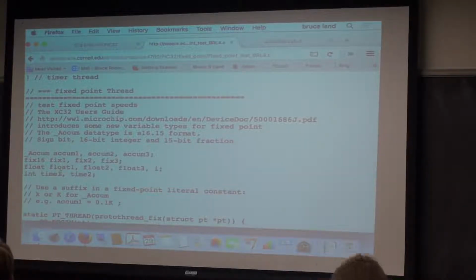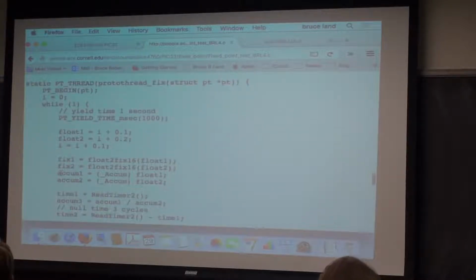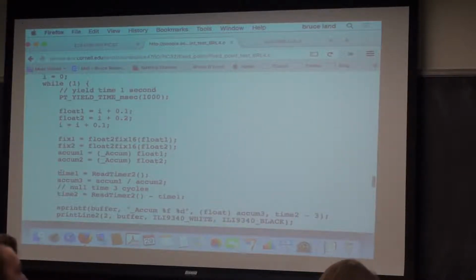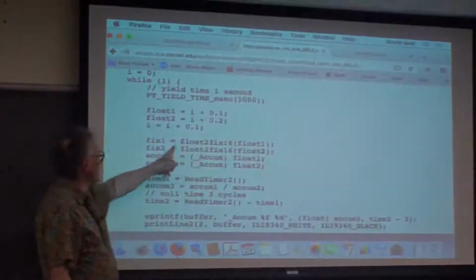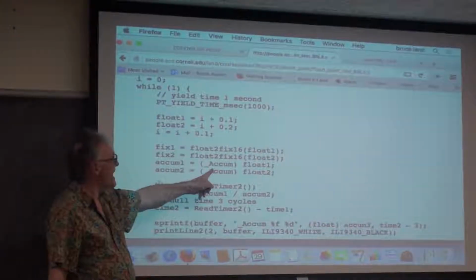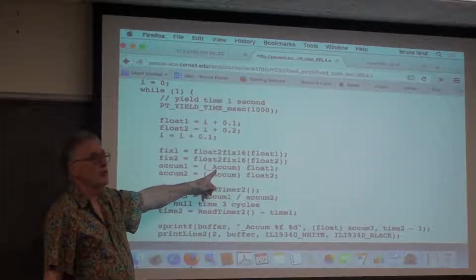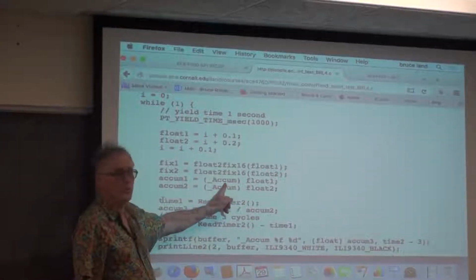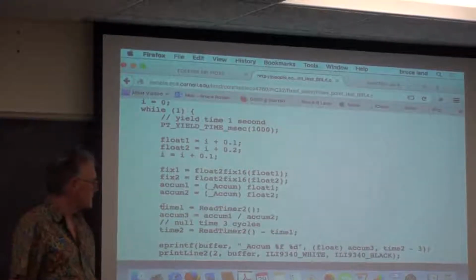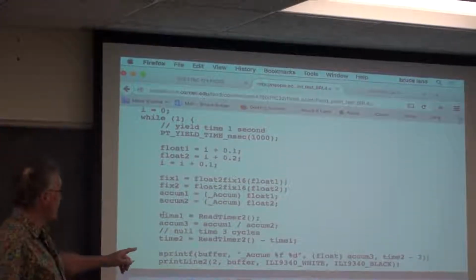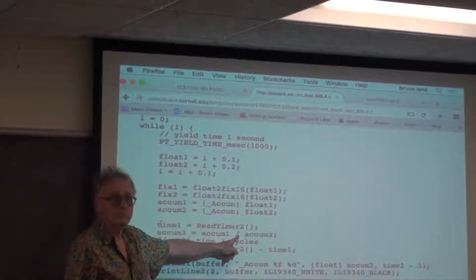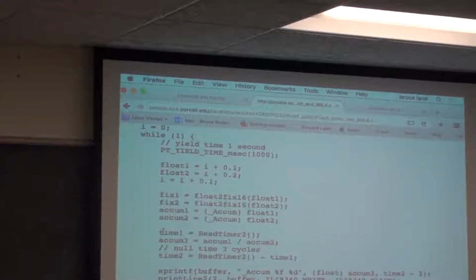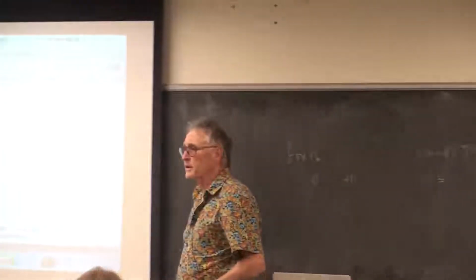Now, when you define a float, I'm just iterating through floats here. Float 2 to fix 16 gives me the fixed numbers. I just cast the float as an accum, and it becomes an accum data type. So this does the float to accum conversion for me like any other cast in C. Now I can just divide them using the usual notation. So add, subtract, multiply, divide, work as usual. No macros, it just looks right, and it compiles to fairly good code.